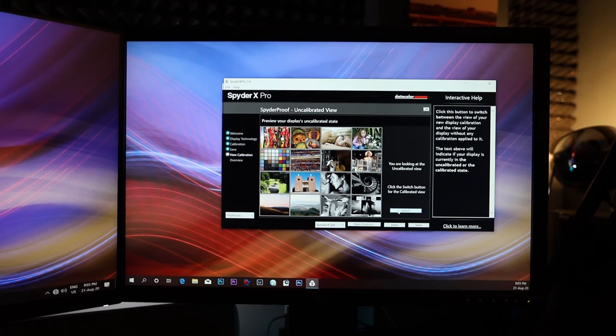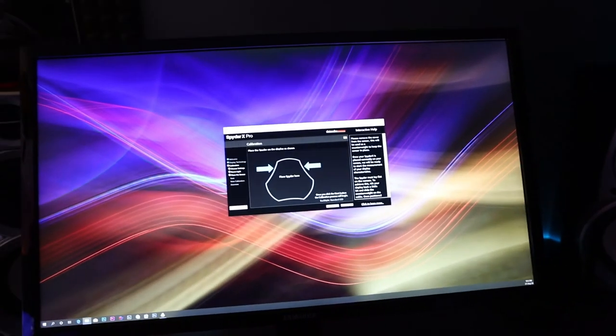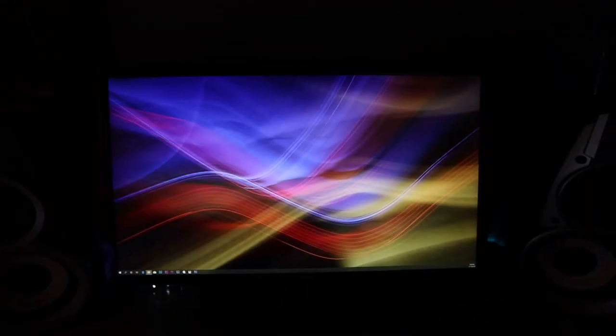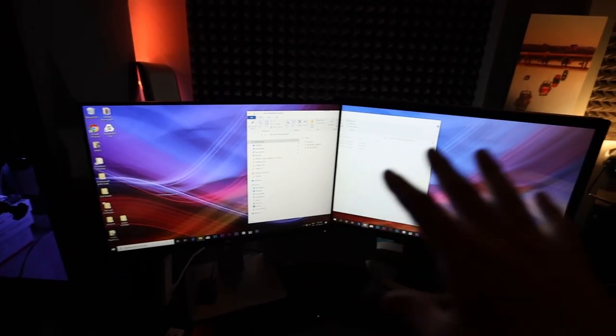You can see that when I click calibrate and uncalibrate, it's only affecting this one screen — not the one to the left. This is not as difficult as I thought. I've now calibrated my third monitor, the 4K screen. It's worth noting that the higher the resolution, the smaller the placement box in the software, and you can't increase its size — so where it says 'place the Spider here,' the Spider is actually bigger than the box. But I'm done — all three screens are calibrated and working together.